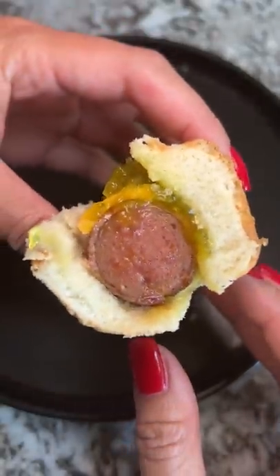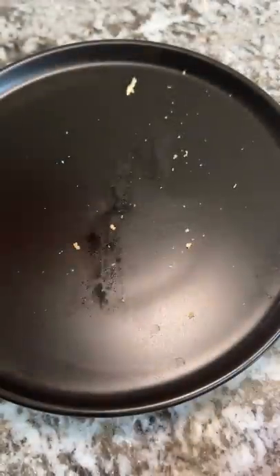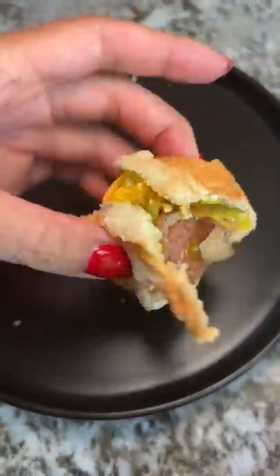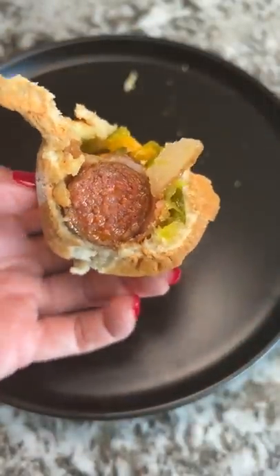But it's just gotta be the cheese that's so salty, so I'm just going to remove that next time. It was fun using the cheese on the hot dogs while it lasted. I'll probably use the rest on crackers, unless you guys have any suggestions on what I should do with it.